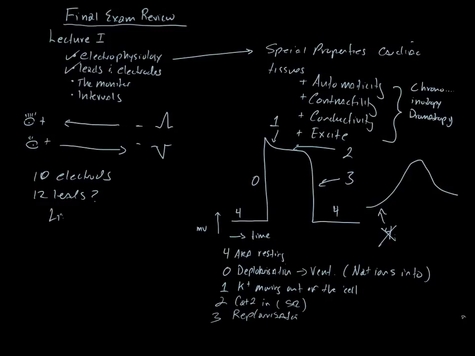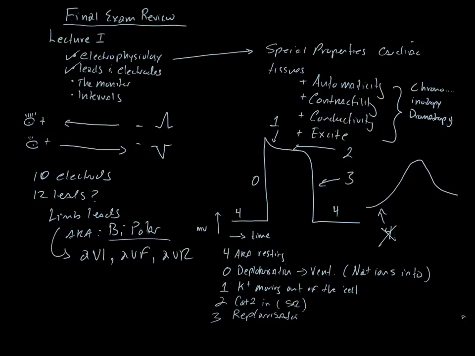Good, the limb leads. And the limb leads are also known as what kind of leads? Bipolar, because we can look at them negative to positive, positive to negative. They have two different poles. And we use vector summation to get our augmented leads. So AVL, augmented vector left, AVF, augmented vector foot, and AVR, augmented vector right. You guys okay with that?